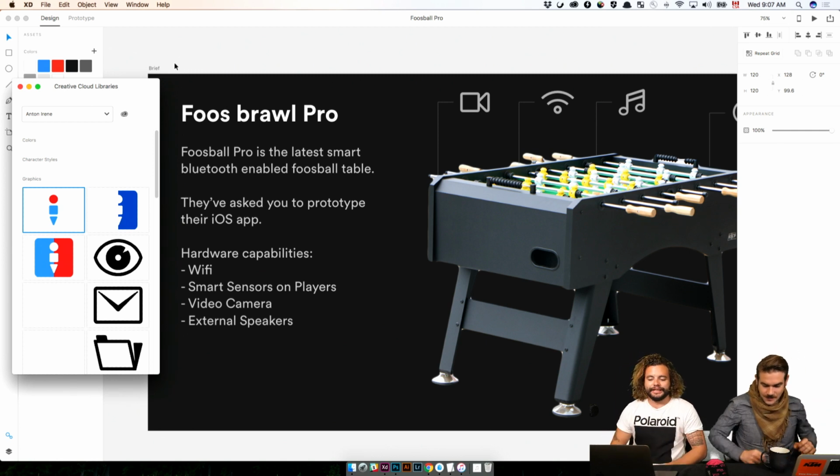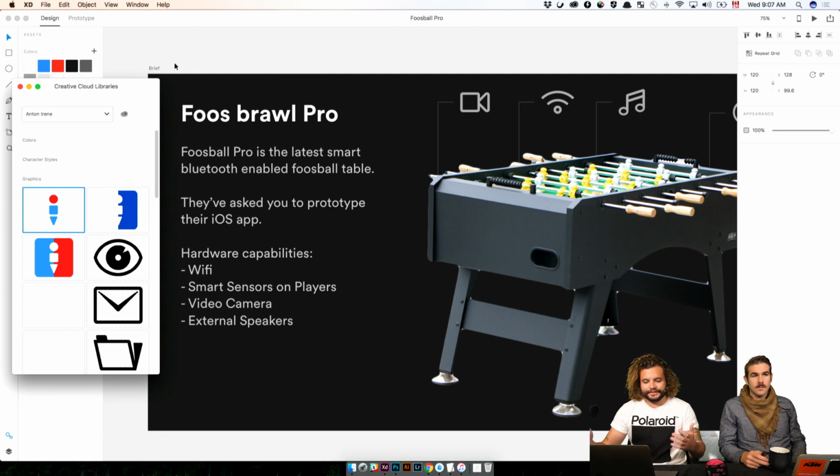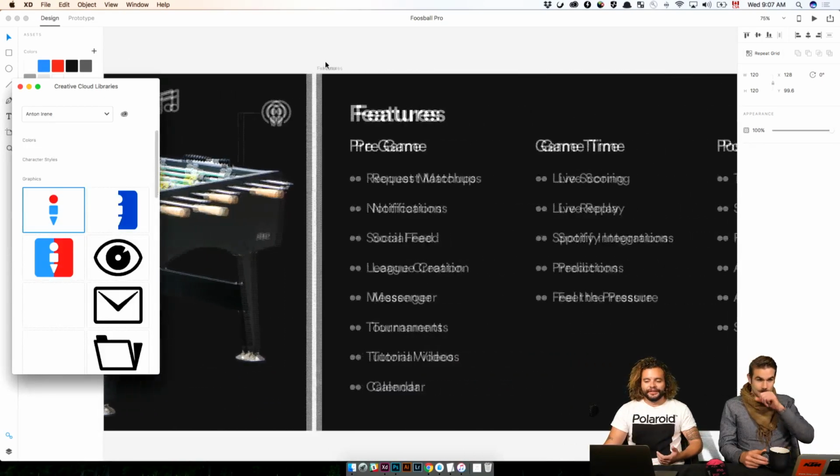Then we can also imagine that it's equipped with a video camera, so we could see live replays and also just see how you can improve. And one of my favorite parts is that they're gonna have a speaker on there, so you can play maybe your favorite music. I said yesterday that if I would win, I would like to hear Thunderstruck from AC/DC going. It's a really powerful song.